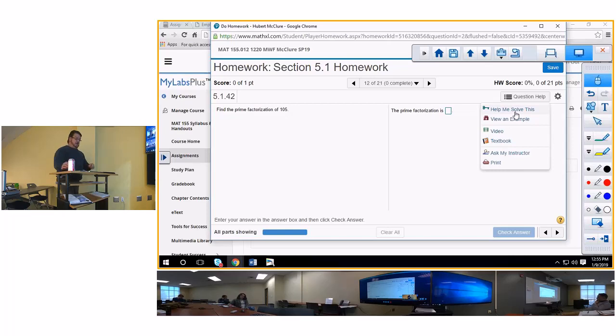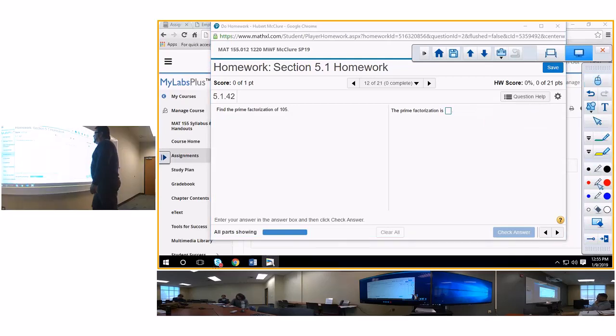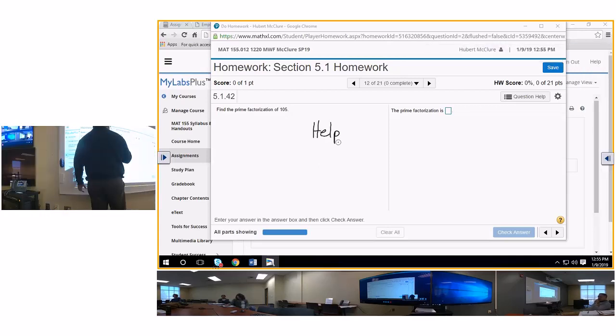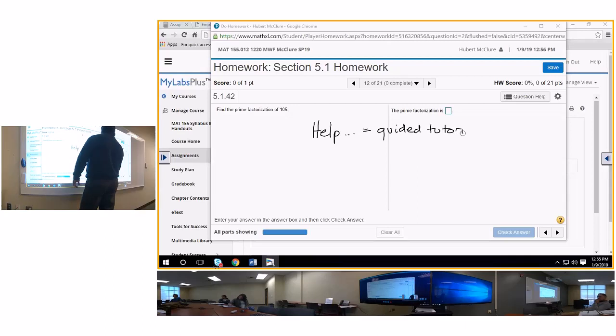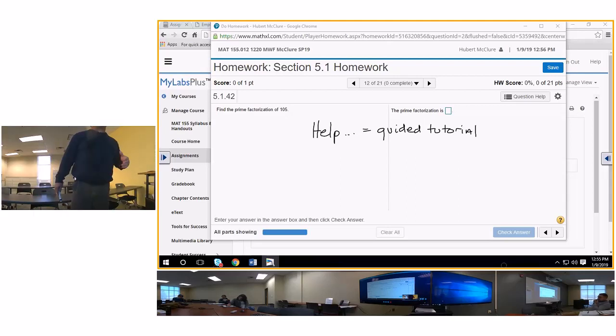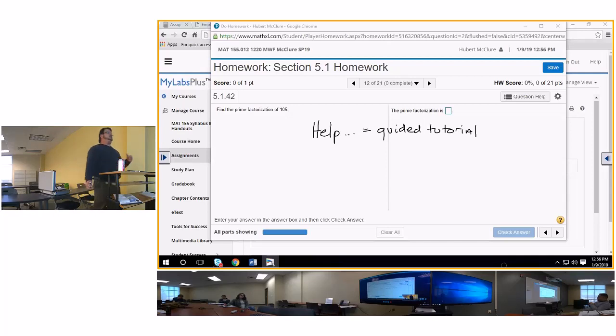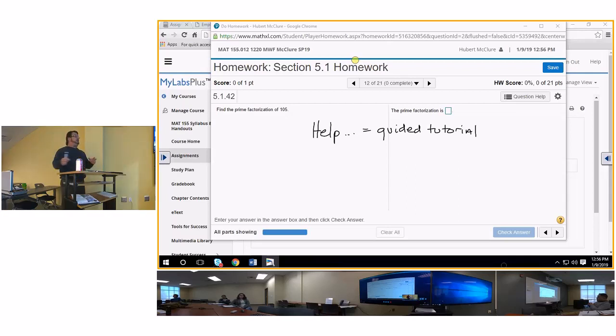Help me solve this is what we call a guided tutorial. What is a guided tutorial? There are two types of tutors in a tutoring lab. There is the tutor that goes, okay, 2x is equal to 4. What is this? And then you say, well, it's an equation. Well, what type of equation is it? Is it a numerical equation or is it an algebraic equation? And you go, it's an algebraic equation because it's got a letter in it. Yes. Okay, now what do we do to undo multiplication? What is that tutor doing before they even show you how to do the problem? They're asking you questions. The guided tutorial asks you questions.